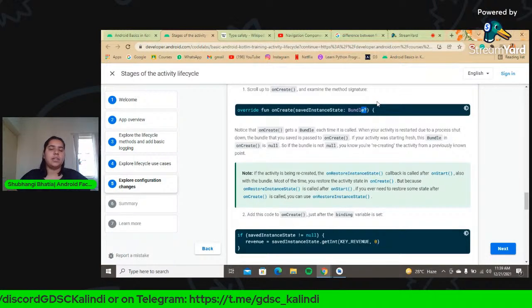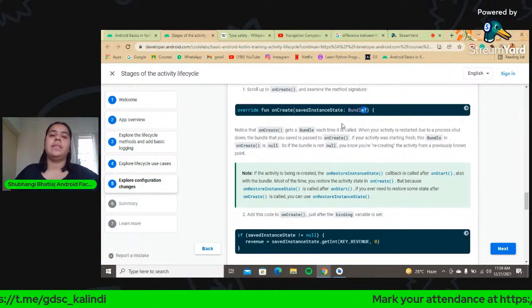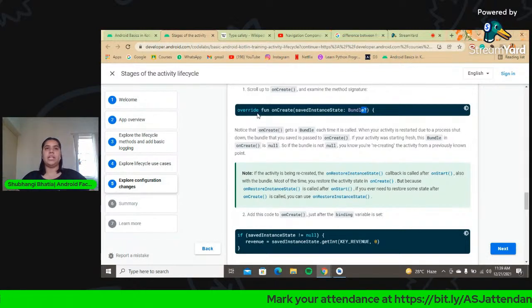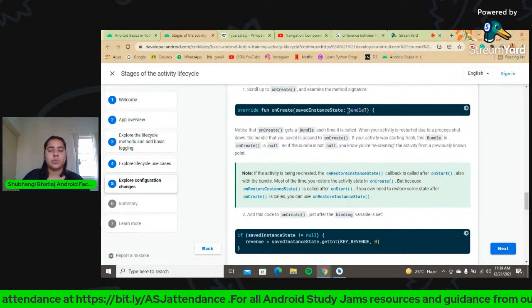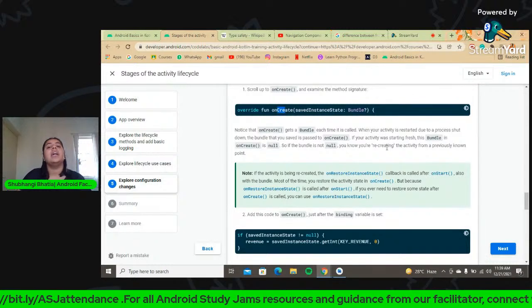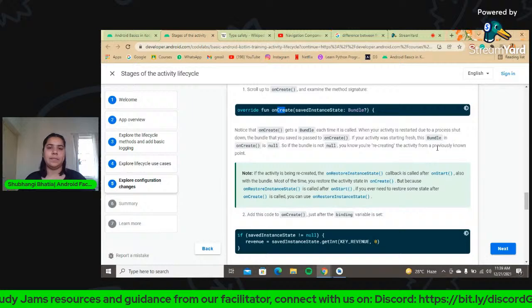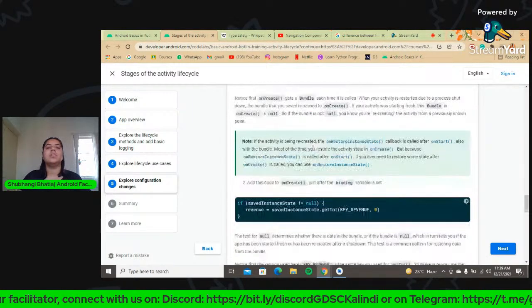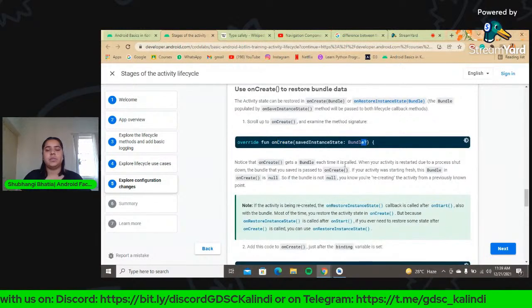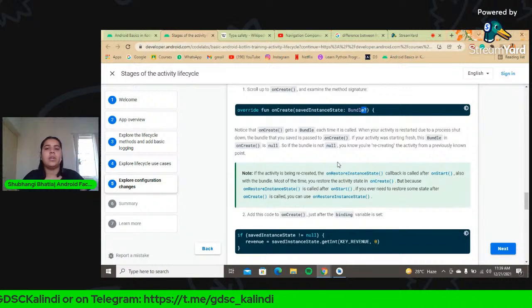ये question mark we studied before is for null safety, right? तो ये ऐसा हो सकता है कि तुम्हारी एक्टिविटी is shut down because of some reasons, recents or whatever, it's shut down. So in that case, bundle में data हो सकता है, and then whatever data is stored, it's passed into the onCreate. Now, what if your activity was starting fresh? तुम्हारे पहली बार onCreate call हो रहा है, तो उसमें कुछ data है ही नहीं previously. तो ये bundle तो null हो गया. So it's just this question mark is just to see if it's restarting or if it's creating again.